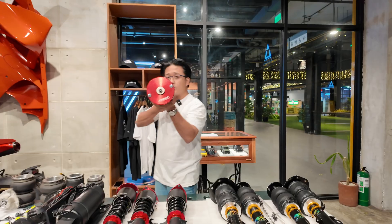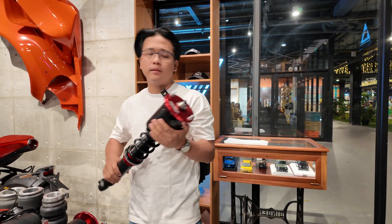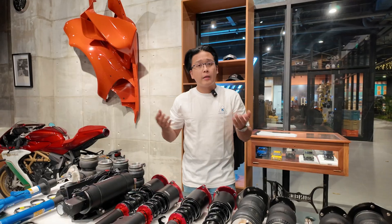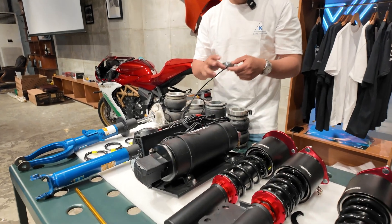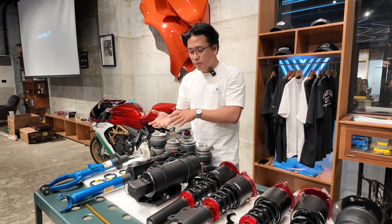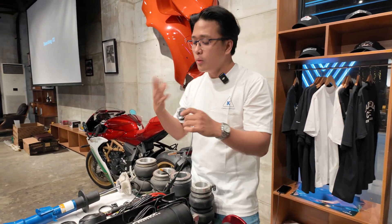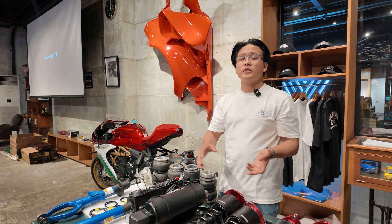Air cups are actually spring compressors. We have the shock mount — this will be very distinct: the air struts are black and gold, the air cups are black and red, just to identify which is which. It's still a coilover, but it has a lift capability — you will be able to lift your car. This is the management system for the air cup. It comes standard with a button, and this is a small compact layout that you can just put in your trunk, underneath your dashboard, or in your engine bay if it fits, that will actually actuate your air cups. No phone app — it's just lift, no lift.